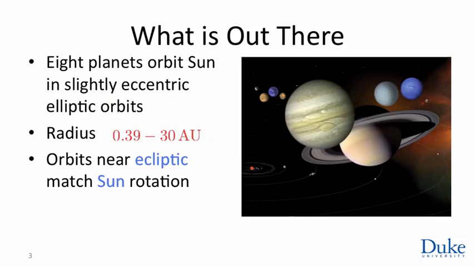Well, primarily what we think of as the solar system is the 8 planets. The sun is orbited by 8 large, round objects in slightly eccentric but almost exactly circular orbits of various sizes, ranging from 0.4 astronomical units, Mercury being the closest planet to the sun, all the way out to 30 astronomical units, so 2 orders of magnitude of orbital radius, all the way up to Neptune. And we see in this nice image that there's a nice cluster of very small inner solar system orbits, and then the more widely spaced outer solar system orbits, and essentially the space between the planets is mostly empty.